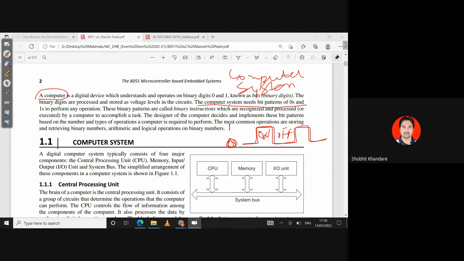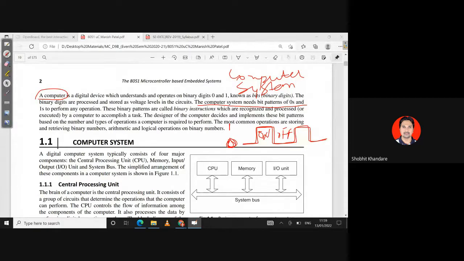मुझे अगर दो नंबर को ऐड करना है, दो नंबर को सब्ट्रैक्ट करना है, you will be writing down the program for addition of two numbers. This program will be converted into binary, ones and zeros, because your computer doesn't understand our language. Okay, it only understands the binary language, so we have to convert that thing into machine language.